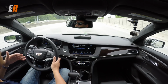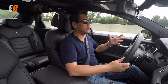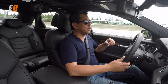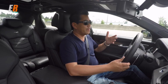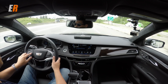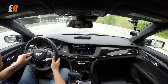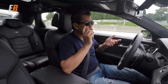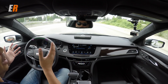So as I was saying, it comes standard as a Platinum, or you can buy it in a package. You don't get just a Super Cruise system, you'll get it bundled with night vision and things like that, all bundled together. So you know what? I really think that if you do a fair amount of, see, okay, now there we go. This was the tricky interchange that it wasn't sure of. I get the gray symbol. Oops. Sometimes it comes on and then it goes back off. Okay, there we go. Now I'm back on the Super Cruise system now. So yeah, if you do highway drives and you're buying a CT6, for sure, you gotta get it.